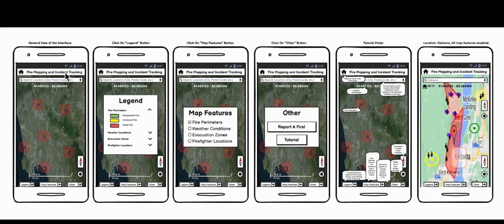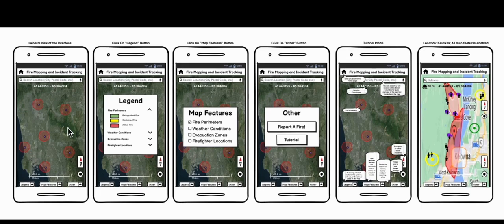Right below the header of the UI, we have a full page layout of the map. With these red circles on top of it, which indicate fire perimeters within the region that's being showcased on the map. We also have a search bar to search up a specific location using either a city name, postal code, or any other valid identifiers for a location.